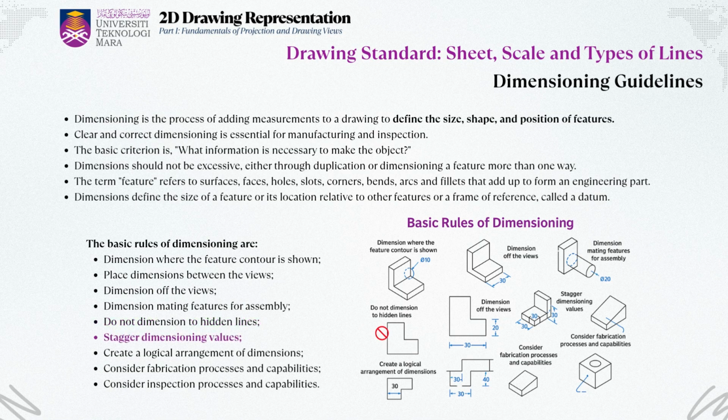When you have multiple related dimensions, don't stack them all in a single line. Instead, stagger them like steps. This not only looks more professional but also makes the dimensions easier to read. Organize your dimensions in a logical way, just like you'd write out instructions, step by step and clear.